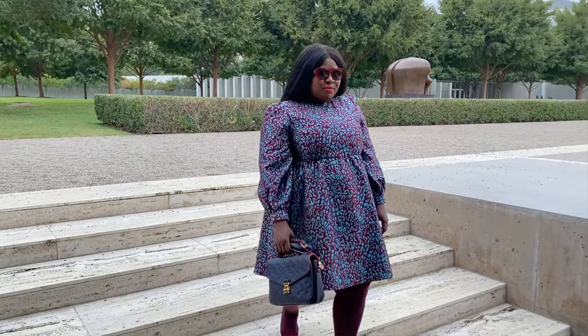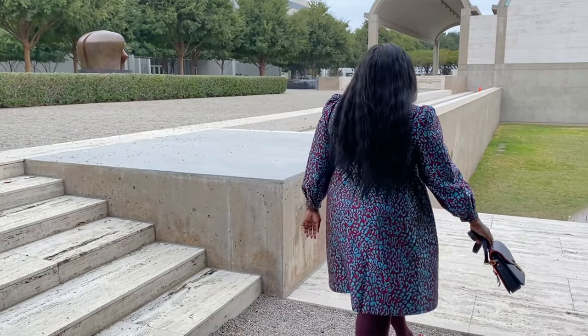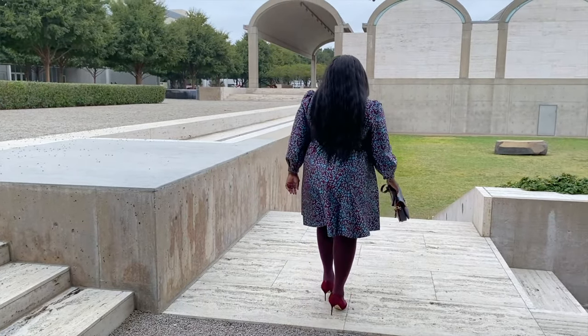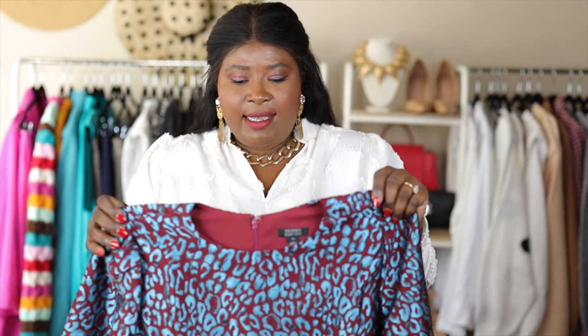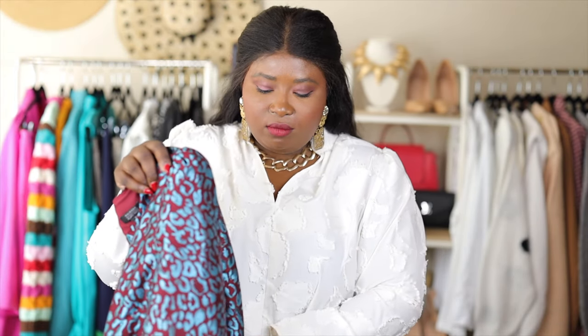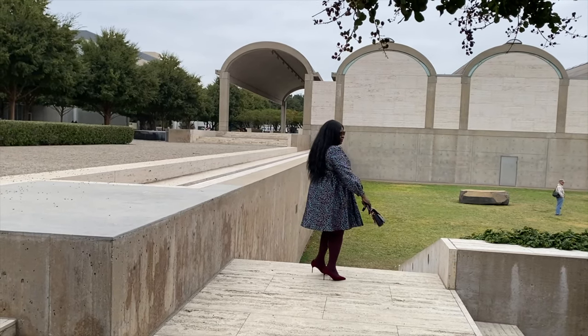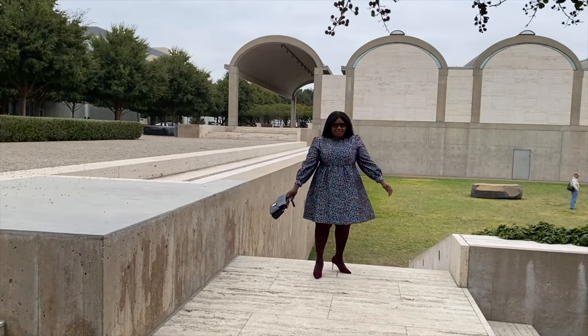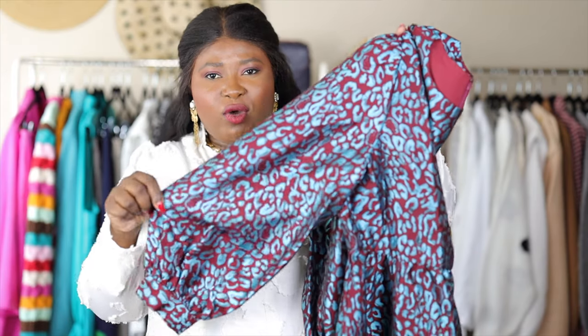So this dress is so pretty. It's puff sleeve, roomy in the sleeve. So for us ladies with a little bit of a jiggle, you're golden here. And then it hits right above the knee so you can showcase your fun tights in the wintertime. I feel like for me, I'll probably wear some fun tights or even my tall boots. But for those of you that don't want to go crazy, I feel like you probably get away with just wearing opaque tights, just solid color black tights or brown, depending on what you're going to wear with it. I just love the turquoise and burgundy together.